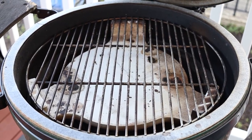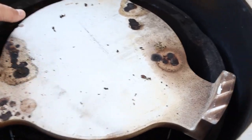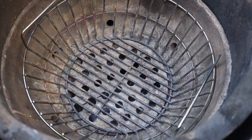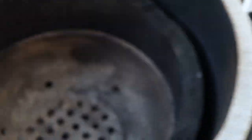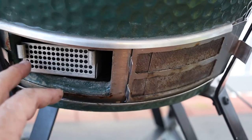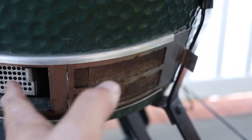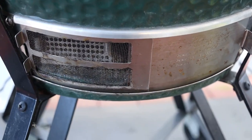In order to get this thing set up for smoking, we want to take out the grill grate and we also want to take out the convector or the plate setter, and just set those aside. Now I've got mine set up with the charcoal basket — that just makes life a hell of a lot easier. It's easy in and out with the charcoal basket; it's going to help clean up. We also want to make sure that our ashtray is cleaned out and that our vents are all the way open. We'll go ahead and open our main vent and our grate. Everything's cleaned out and that is key — we always want to start with a cleaned out grill.